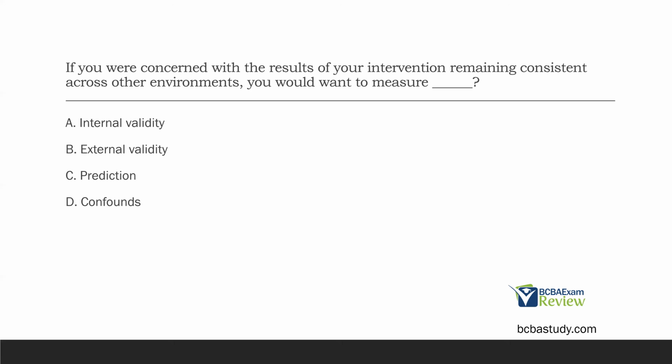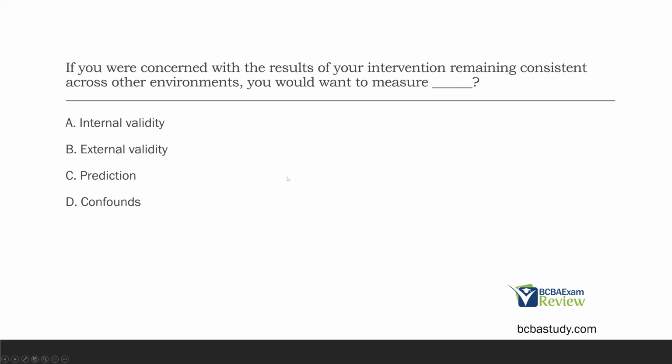Are we going to measure internal validity? Well, internal validity is going to tell us if we have control over the behavior within the environment. There's no confounds or extraneous variables messing with control. We're worried about outside of this teaching environment or this research environment, right? We're worried about external validity. We're worried about the generality of our intervention. External validity measures, hey, can your intervention work outside? Or are the effects of your intervention, or the effects of the behavior change, whatever it might be, do those carry over in a generalized setting? We're really looking at external validity here.